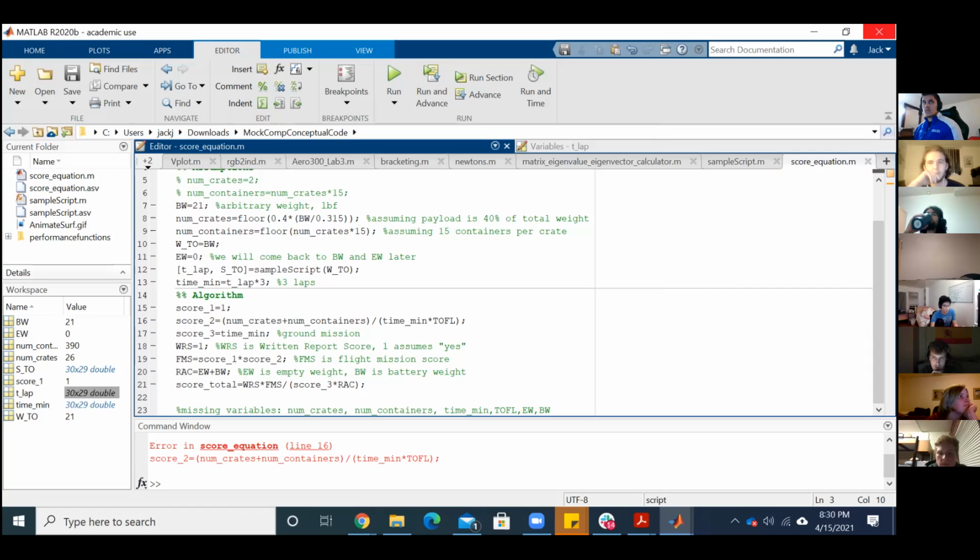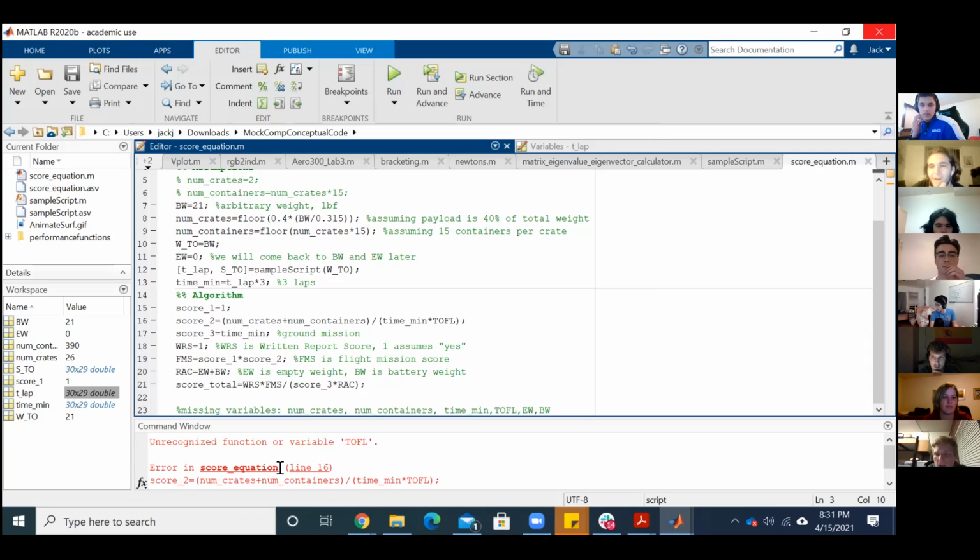Do we get a graph or do we just error out? The sample script, the function he made out of the sample script, ran, but it looks like he had an error on line 16 because of those variables. I don't know what the error is. Oh, dots. You need dots. What do you mean we need dots? Peter, is someone sleeping behind you? Yeah, that's my brother. Please ignore him. Jack, you need dots.